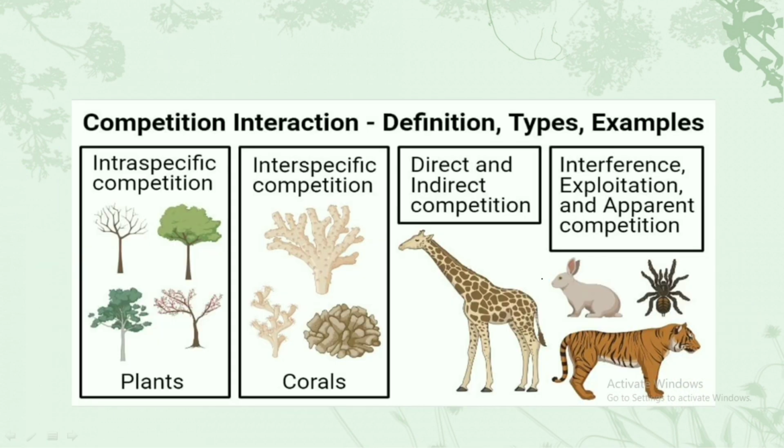Now, talking about what competition is, I have just tried to summarize it in the simplest way so that we could use it in this particular video. There are various types of competition: it could be intraspecific, interspecific, direct, interference, exploitation, apparent. There are various types of competition and their models as well. I have made detailed videos for the same in the previous lectures. I'll put the links. Please do watch them and get your concepts cleared.